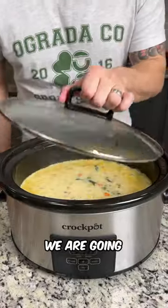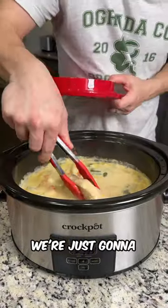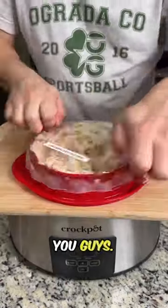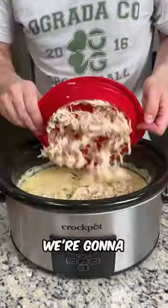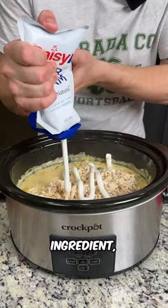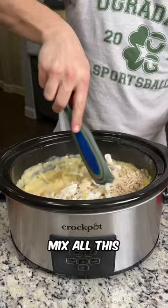We are going to shred up this chicken. We're just gonna grab a chicken breast, put it in our chicken shredder. Look at that, you guys. Perfectly shredded chicken. We're gonna go ahead and dump that in. Now we're gonna grab my secret ingredient, sour cream. We're gonna mix all this around.